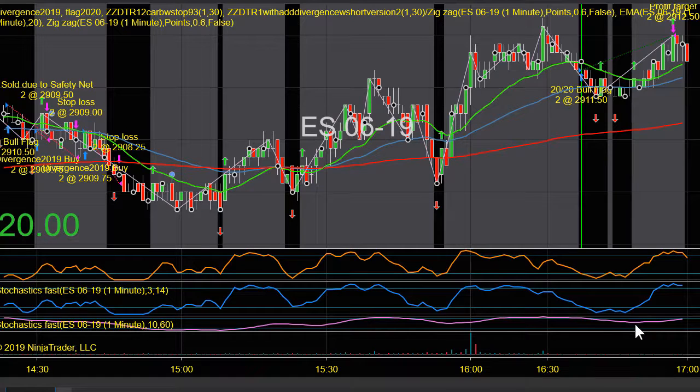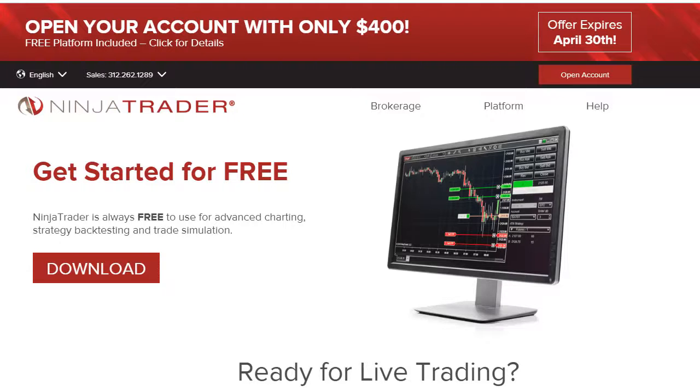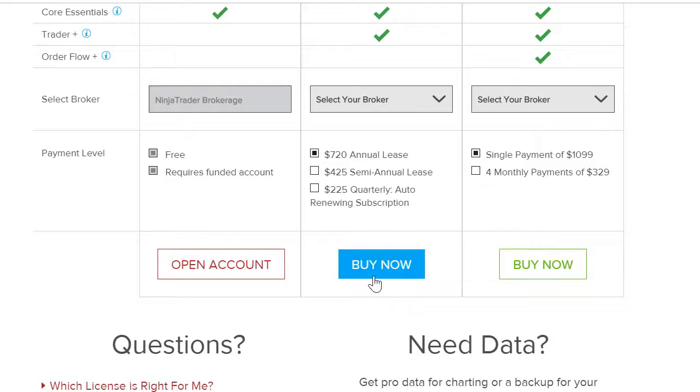It has some third-party applications you could add as add-ons. It does not give you the VWAP unless you lease it, monthly lease it, rent it, or you could buy it outright. It's probably worth it to buy the platform. It's $1,000 and change, a little over $1,000, but it's a one-time lifetime fee versus a yearly contract. Let me see what my yearly was. I think I had the prices up here before. Here, so here's the leasing.